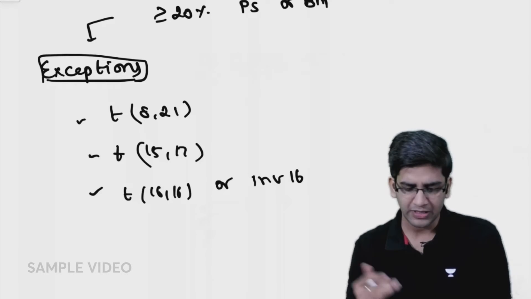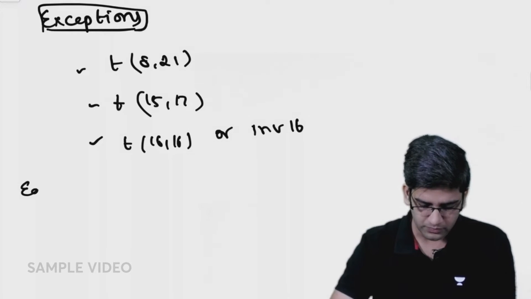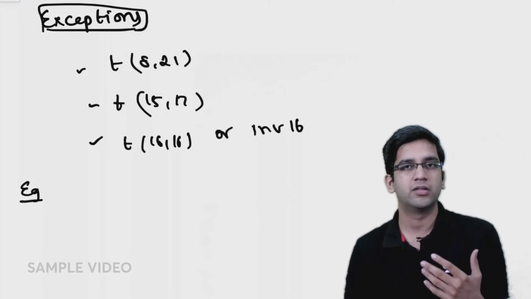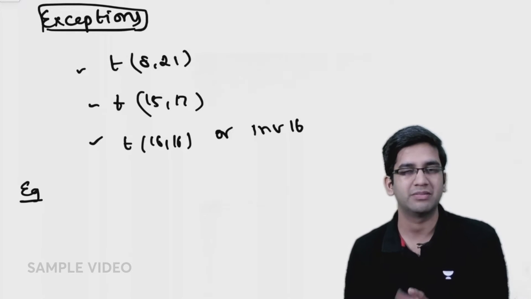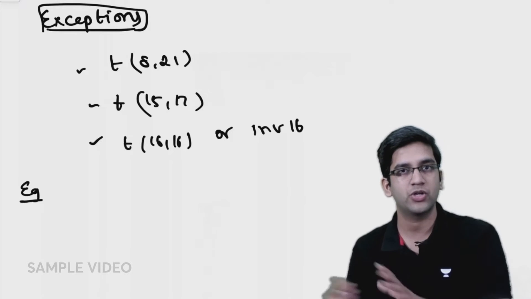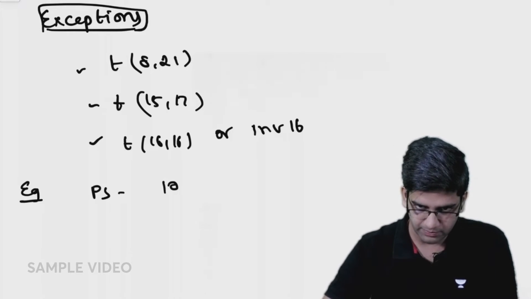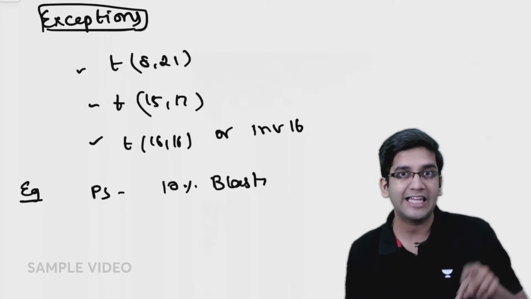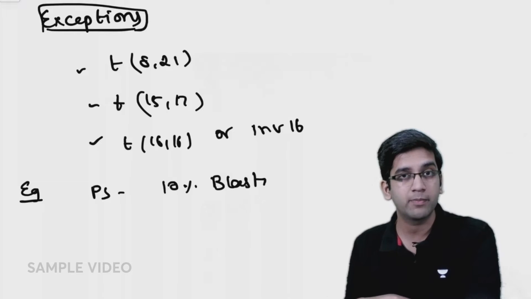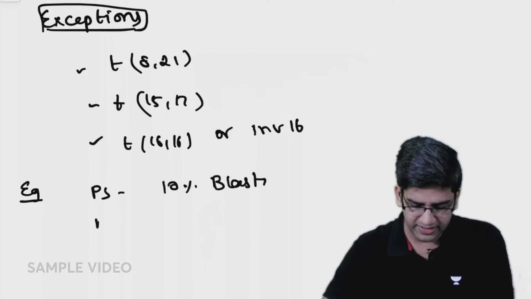Let's give an example. A patient came with history of petechiae, purpura, muscle pain. You investigated CBC and peripheral smear. You had blasts in peripheral smear - let's say 10% blasts. As per our approach in ALL, do I need a bone marrow? Yes, I need a bone marrow.